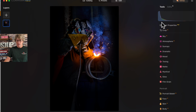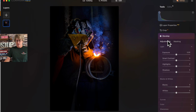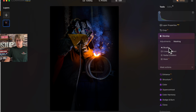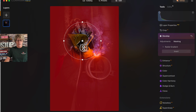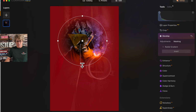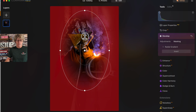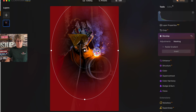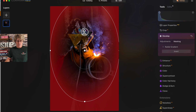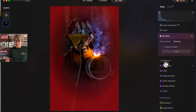Now we'll go back to the develop module. Do another mask real quick, radial, and this mask though is going to be of her, so we'll have to invert it, and basically it's going to be the area that I want to really lighten up.